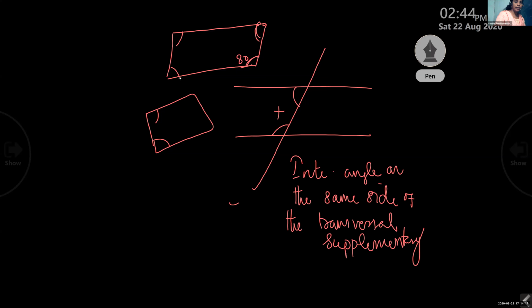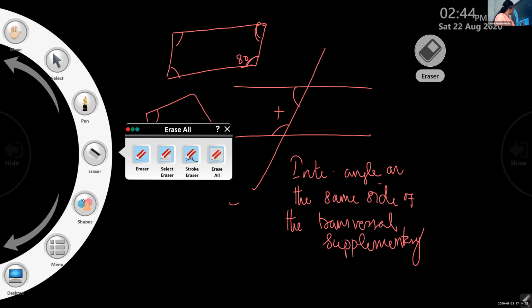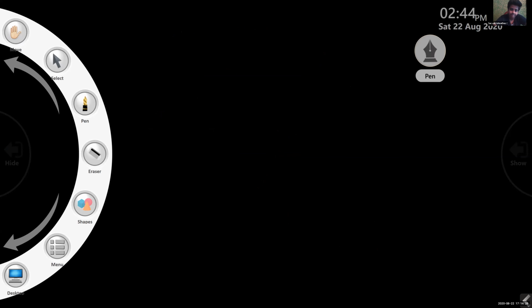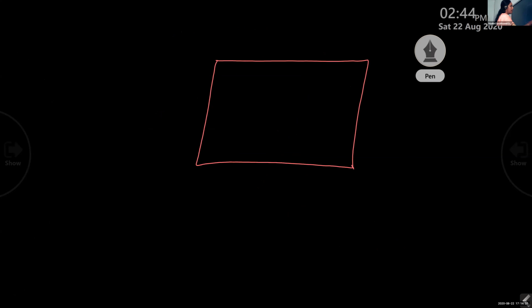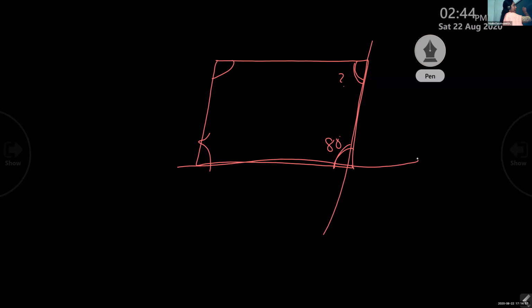One angle I have given, 80. Can you find the other angles? Yes, children, talk. Yes, ma'am. One parallelogram, one angle I have given as 80. Find this and this. Not like that, Melvin. 80 plus 3x is equal to 180, like that. Melvin, these are parallel. I told you that this is a parallelogram.